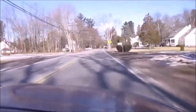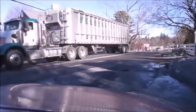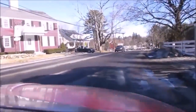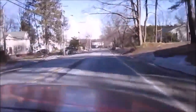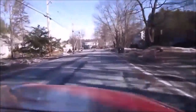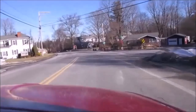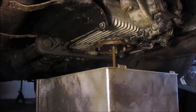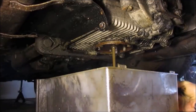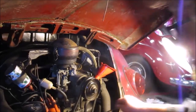Alright, as you see her right now is how she sits even to this day. We've just been out cruising her around. We've done some tune-up things, some oil change things, some carburetor build things. I'm very happy with the way the car drives and runs down the road, and there's still a couple more things to do with her, and we will most definitely keep you guys updated. But for the most part, that basically put this car back on the road after her 12-year hibernation.